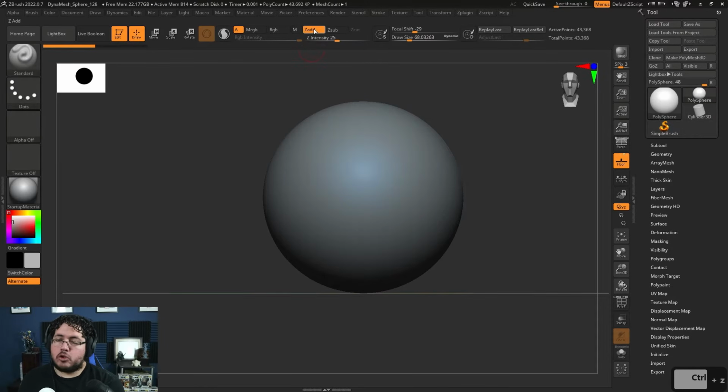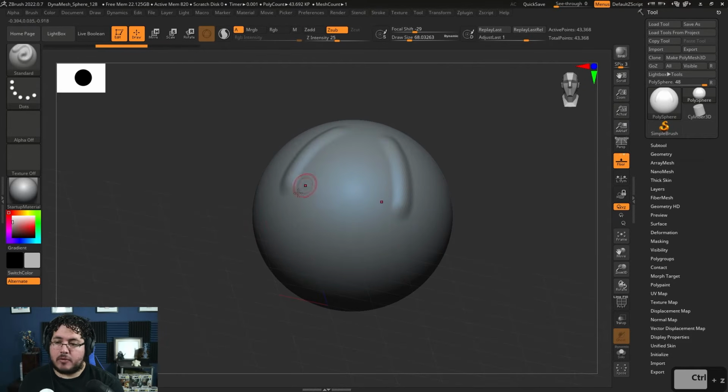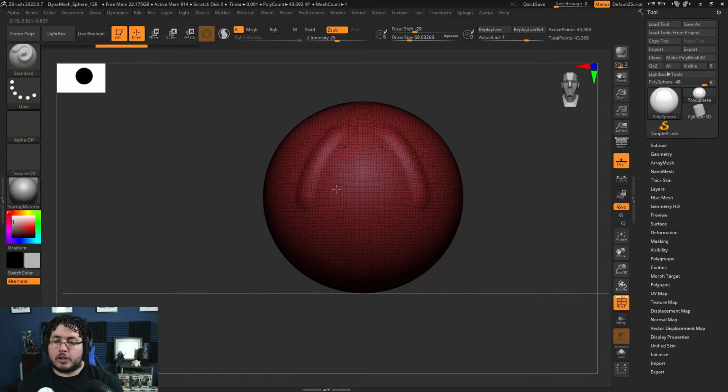Now, if we go to this option here, we have C-add and C-sub. This is the behavior of the brush. So the standard brush just adds volume. But if I change this to C-sub, it's going to remove volume, as you can see right there. Instead of adding volume, it's actually removing it. A very important thing here: we're actually not adding or removing geometry, we're just pushing the volumes. We're going to talk about adding or removing geometry a little bit later, but right now we're just pushing the points around. This sphere right here is made out of a ton of different squares.